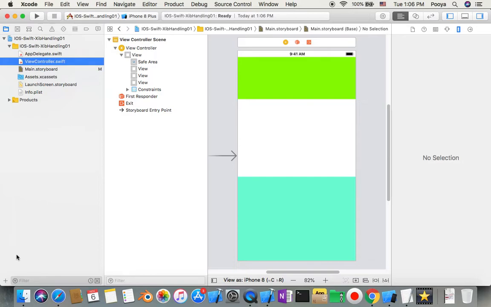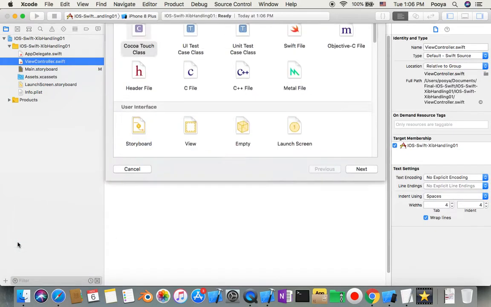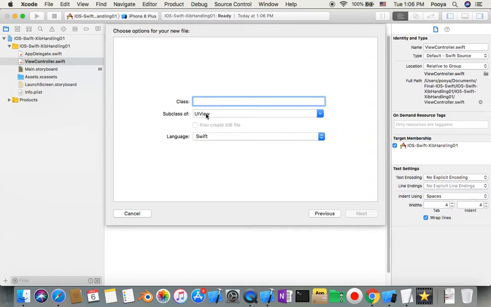But the other thing we need to do is make a XIB file now. So I come here and tap on File, Cocoa Touch, and from the UIView superclass I make a subclass and name it Subview. Xcode doesn't give me the option of creating XIB files in that dialog, so I'm gonna make that one myself.